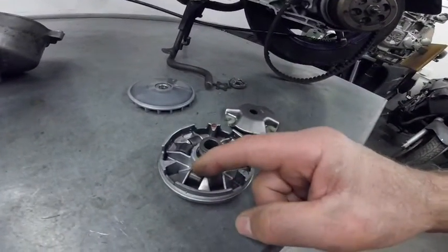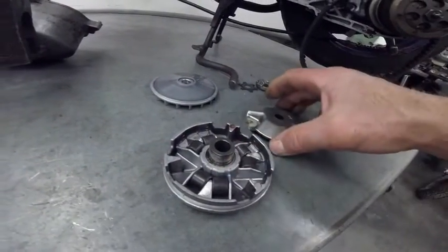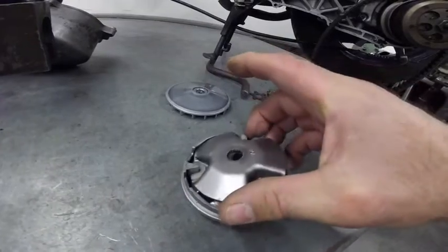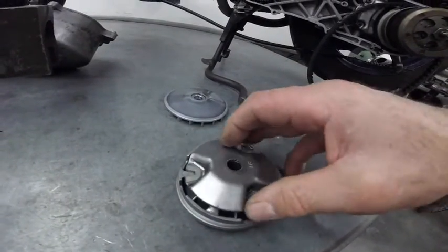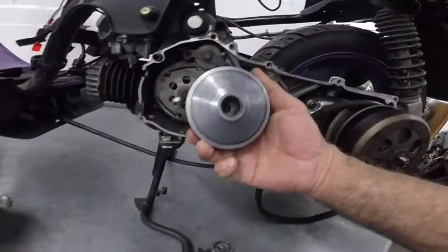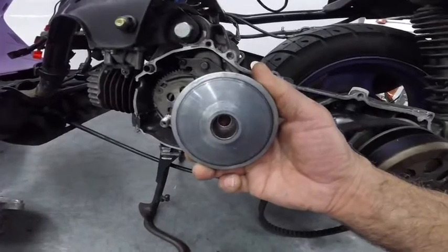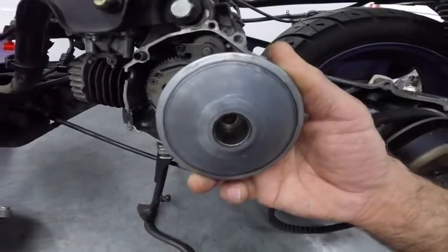These are the rollers, and you can see they are moving on a ramp. These rollers will make the whole flange come out and go back in. That's how we change the diameter where the belt sits.